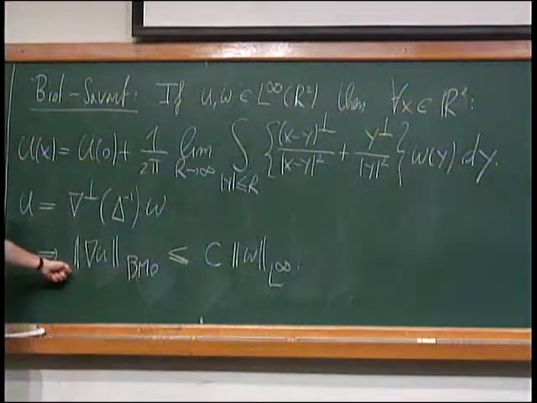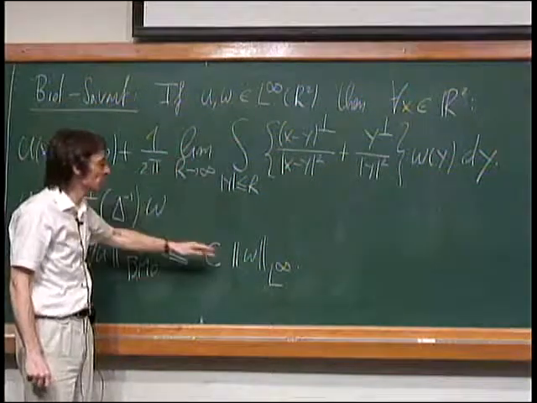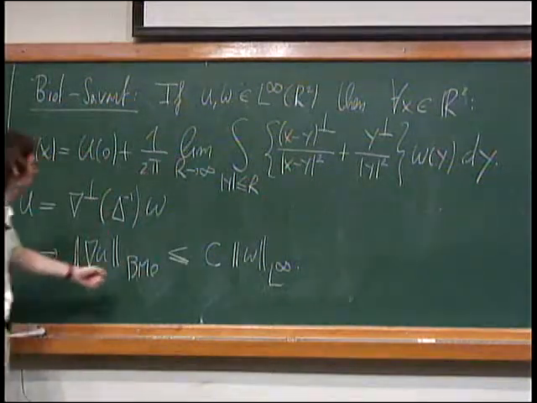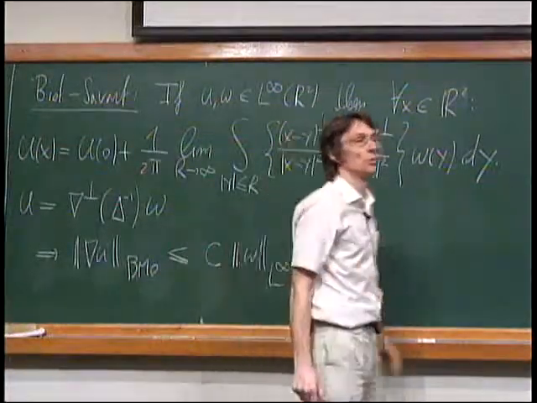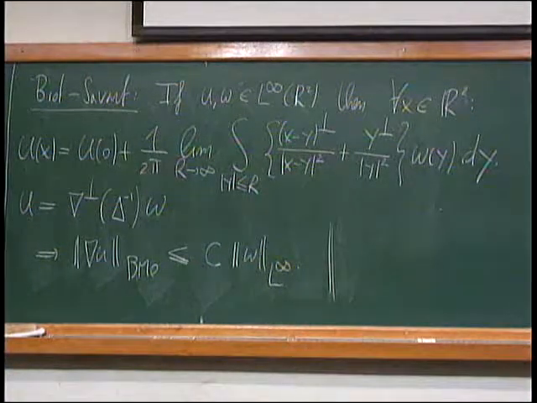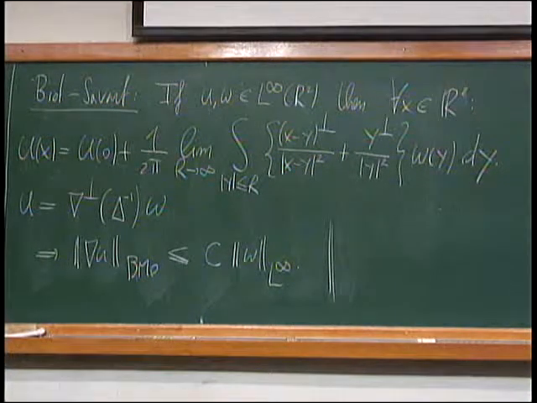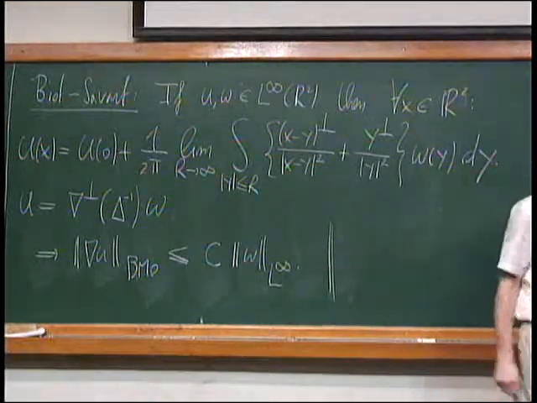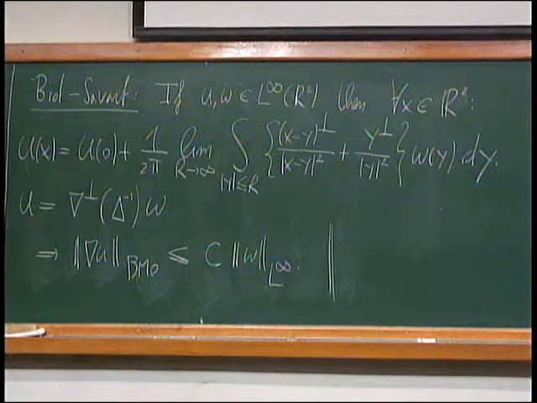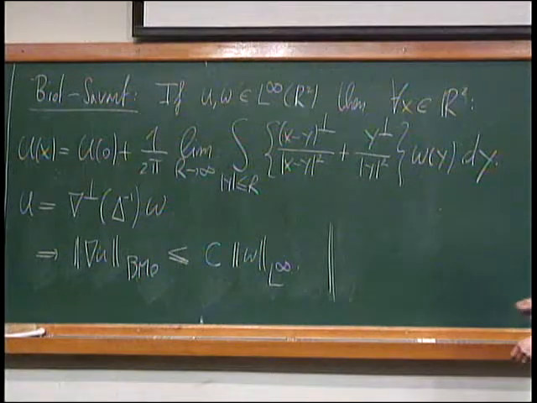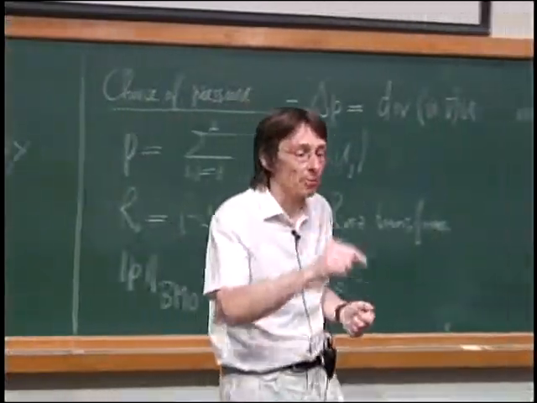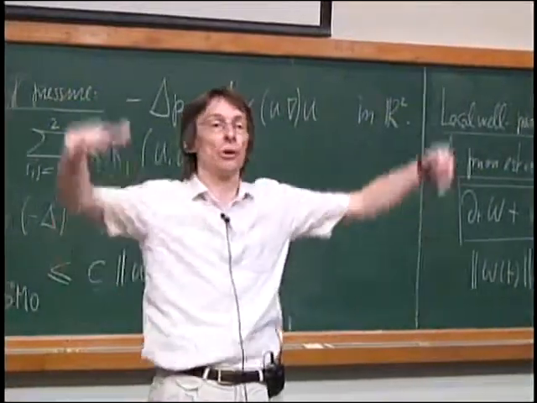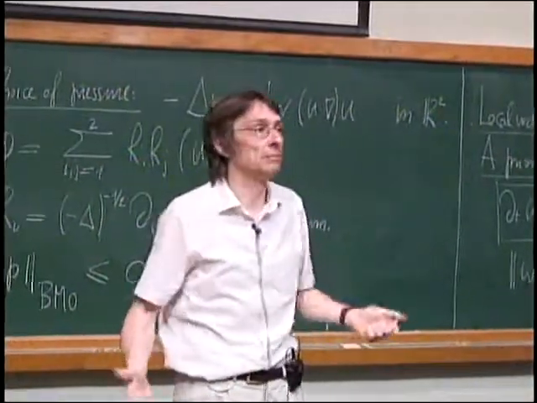So this is true, and I don't think that this formula contains much more information than what you have from this sort of simple or at least classical estimate. So you know that the gradient of u is under control, not exactly in L infinity, but close to L infinity, locally in any LP and things like that, but not more. Okay? So in principle, in particular, this doesn't tell you if the velocity field will grow unboundedly or not. It just tells you that if at some point u of x,t grows, then in a neighborhood it should also grow, but doesn't tell you if it's possible or not.